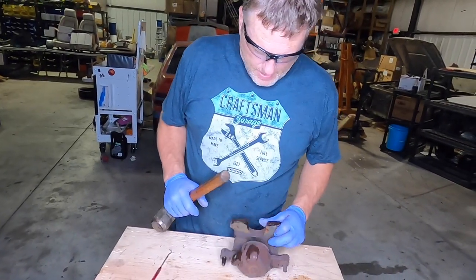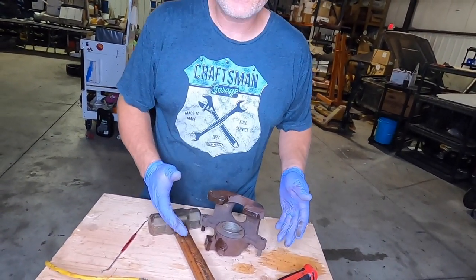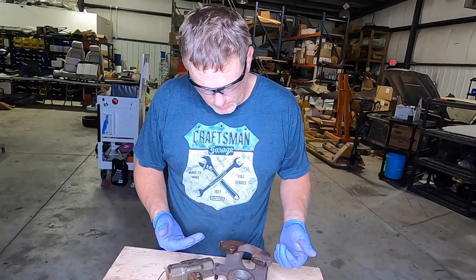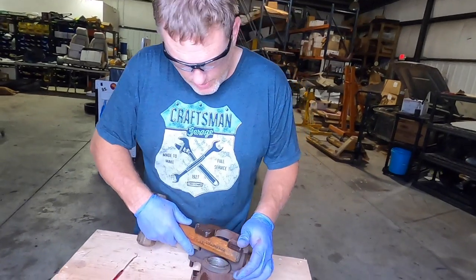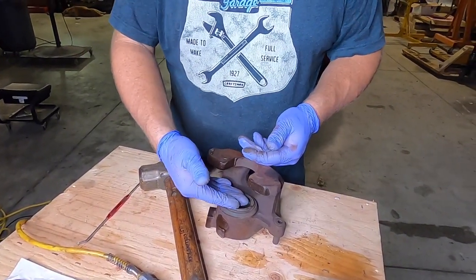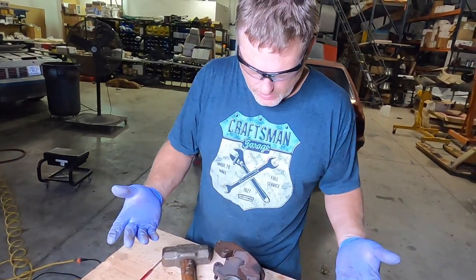So I went and got a different hammer with a thicker handle, and the reason why is this piston seems to be seized in here a little bit, so I'm gonna have to use a little bit more air pressure to be able to break it loose and get it out. So I wanted to go with a thicker handle, because with the increased air pressure, that piston is gonna come out a lot faster. At this distance, the piston will come out of the caliper and it could shatter the caliper and bounce out of the way. We don't want that to happen.